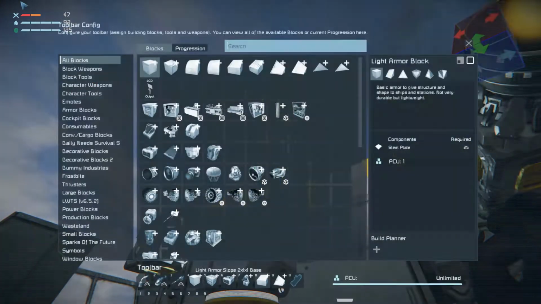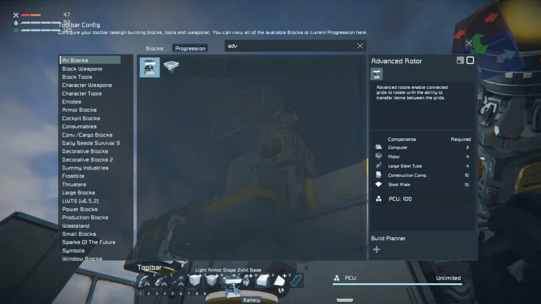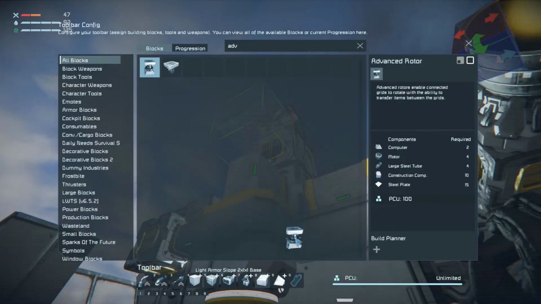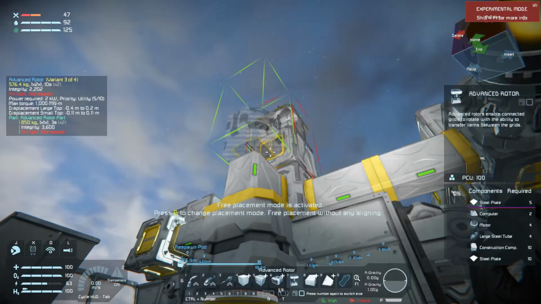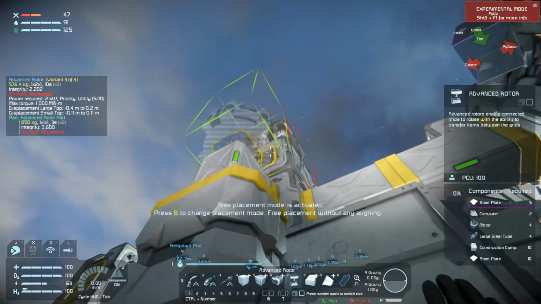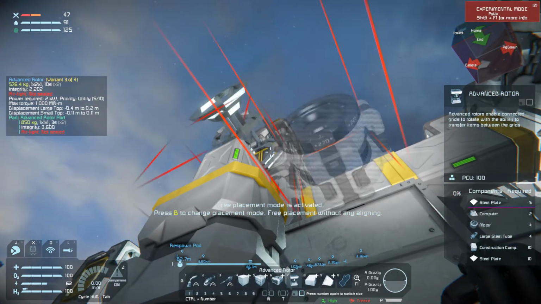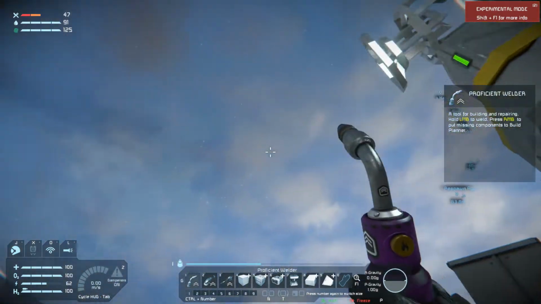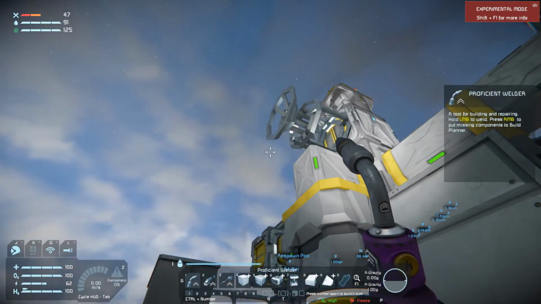Okay, so now we need the advanced rotor. Actually, we don't need an advanced rotor. But I do like the way the advanced rotor looks, so I think I'm just going to use it anyways. So let's throw that guy up on there. Angle him down. Okay, and now this is where the battery pill starts. So how we're going to build this.